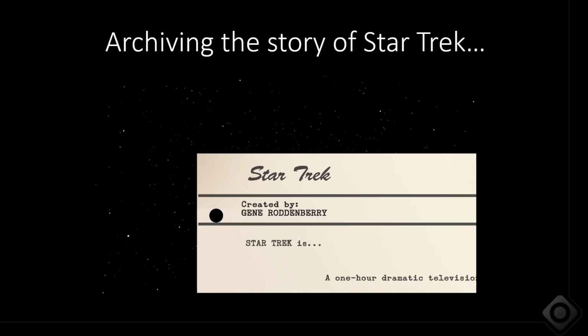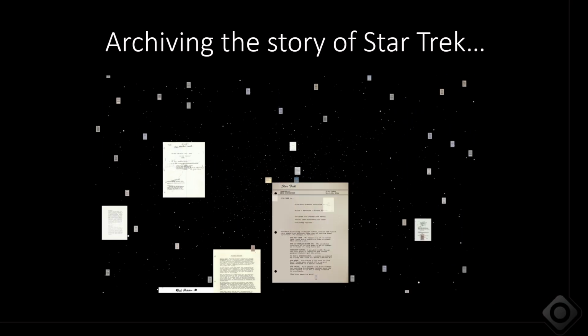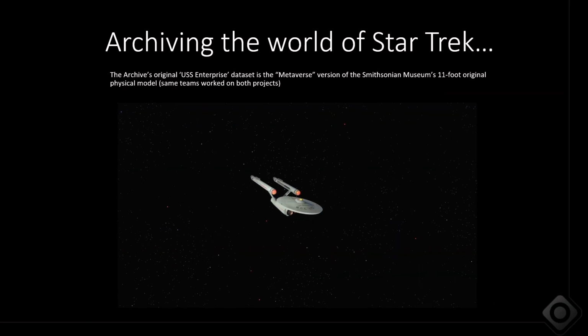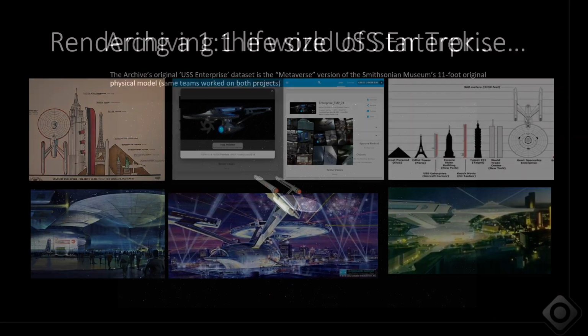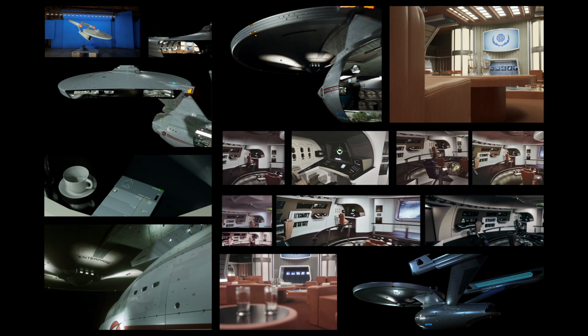And so we started modestly enough, just scanning in documents going back 15, 20 years. This has been a project that's been in development for multiple decades. But a few years ago, Rod Roddenberry, Gene Roddenberry's son and my partner and a very close friend, decided to take things a step further and start to build the things in Gene Roddenberry's lifetime of work as visual artifacts, including the USS Enterprise, a life-size version and a production version that would represent what was filmed. And so this sort of modality has really been promising.